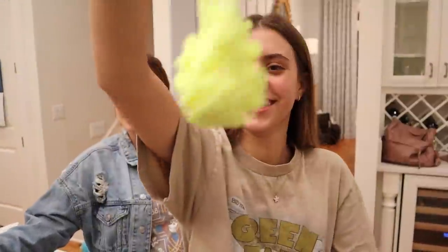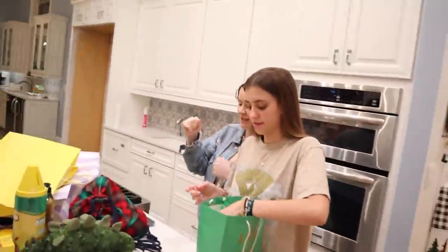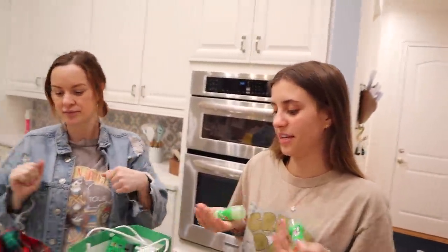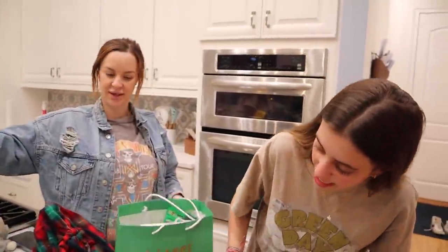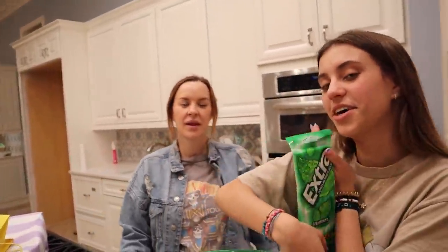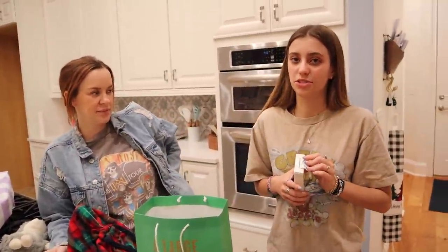Boing, boing. Girl, it's Green Day's turn. Green Day is in the house. Hers wouldn't all fit because she got the tiny bag. So yeah, apparently I got a large bag of jelly beans. Did they see everything that you guys got us? Gum. You guys got us extra for that stinky breath! Actually, you should be talking to yourself about that one.